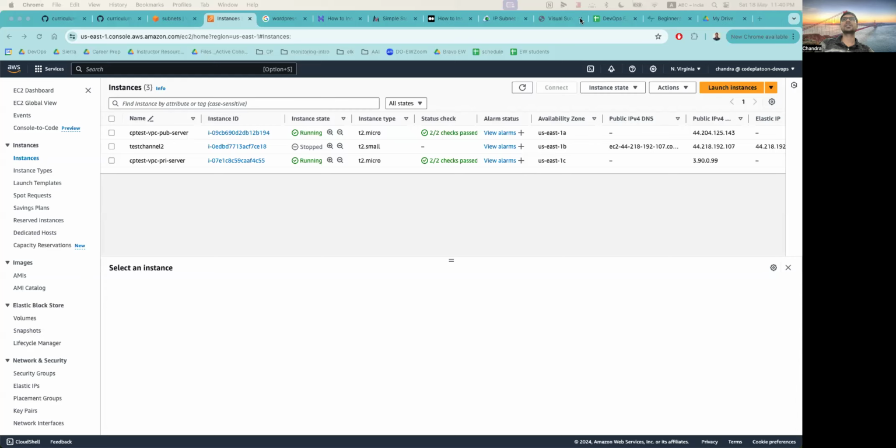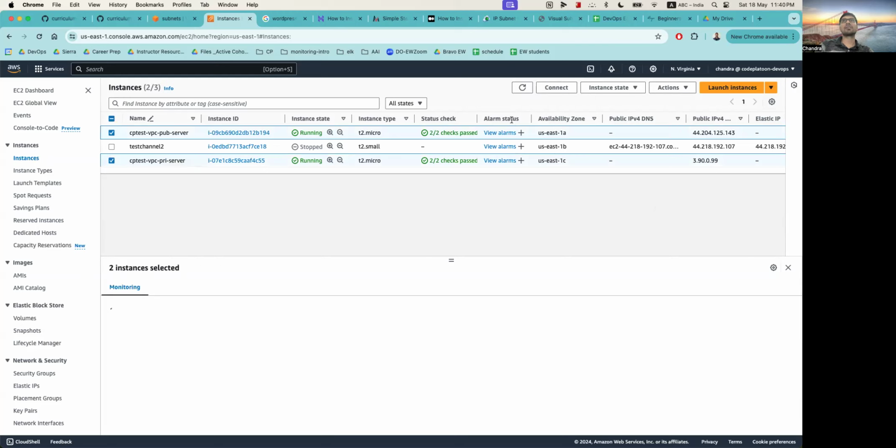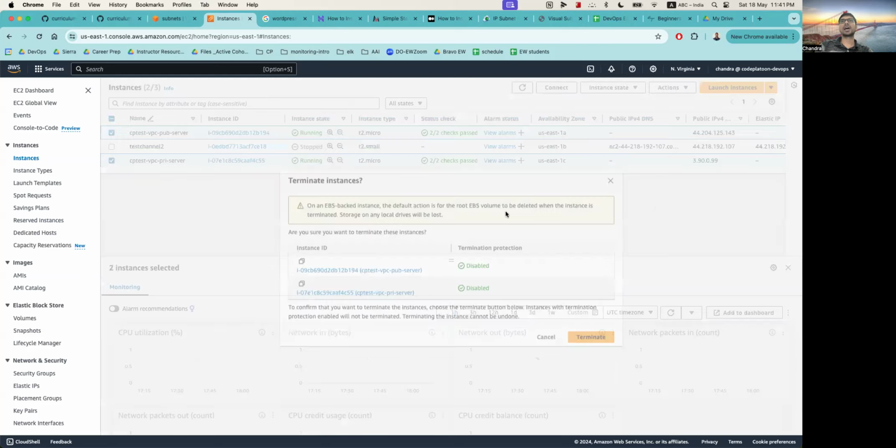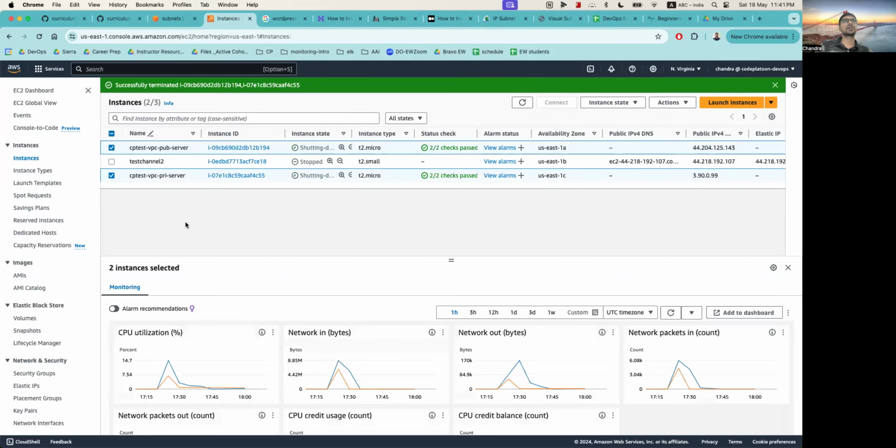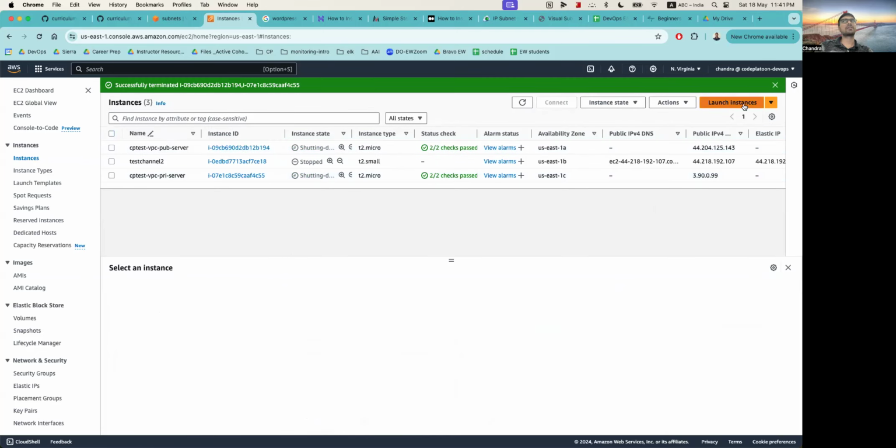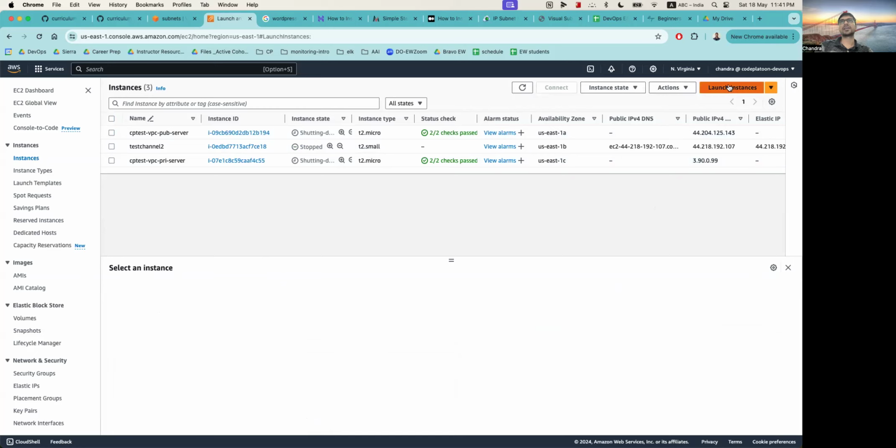All right, so let it be a good learning for me as well. I will refresh it for me because it has been a while since I launched it. So let's do that. I was just reading some blogs about which one is most suitable for this. Okay, so what I would do is first of all remove these two servers and start fresh. But again, for me also, public private subnet is ready, everything is ready.